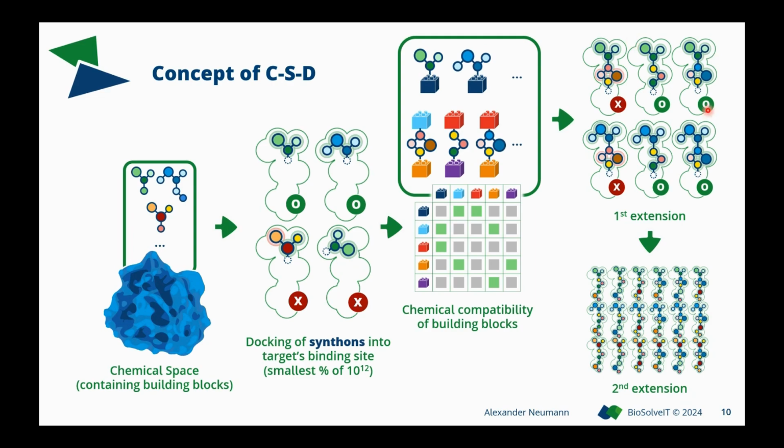So we do enumerate sub-libraries of the starting points and then subsequently dock them into the binding site. Again, we run the same procedure. We check for interactions, clashes, position of the linker, and again select only the best candidates to follow up with for a final extension step. I have to mention here that it's also possible that already some final compounds can emerge in this stage. And by the end of the day, this is what you would end up with, a selection of compounds that are good binders and legit compounds you can purchase.